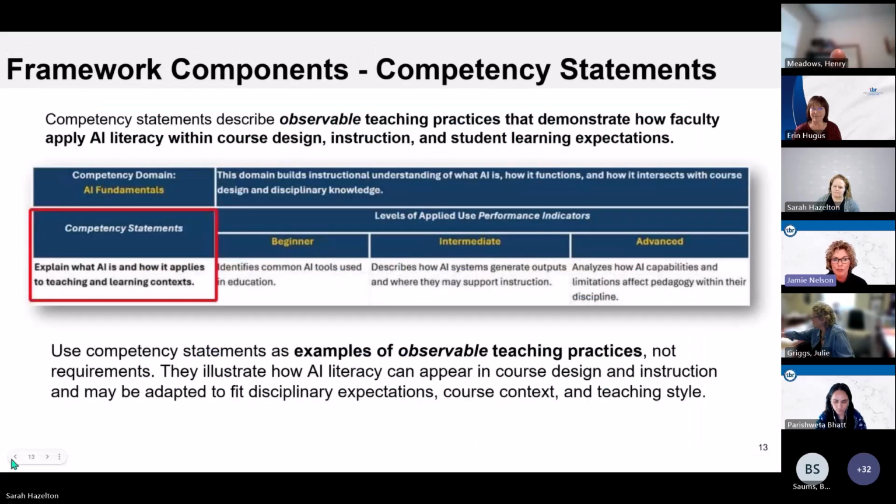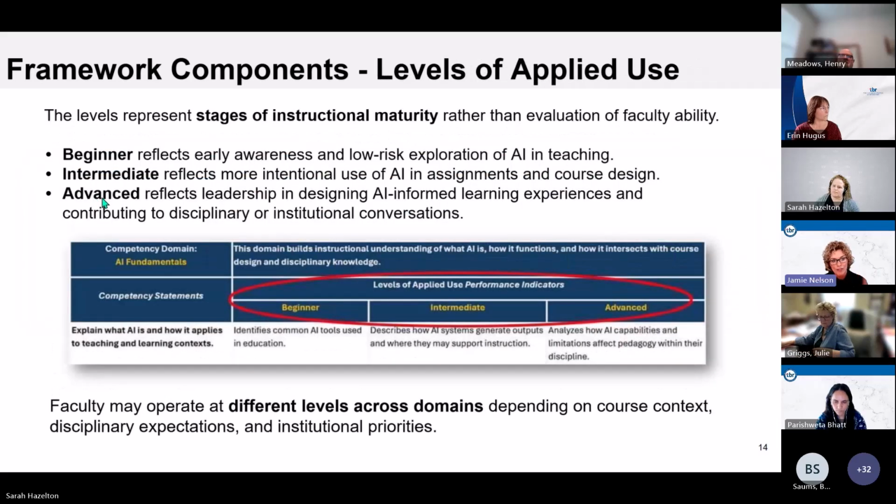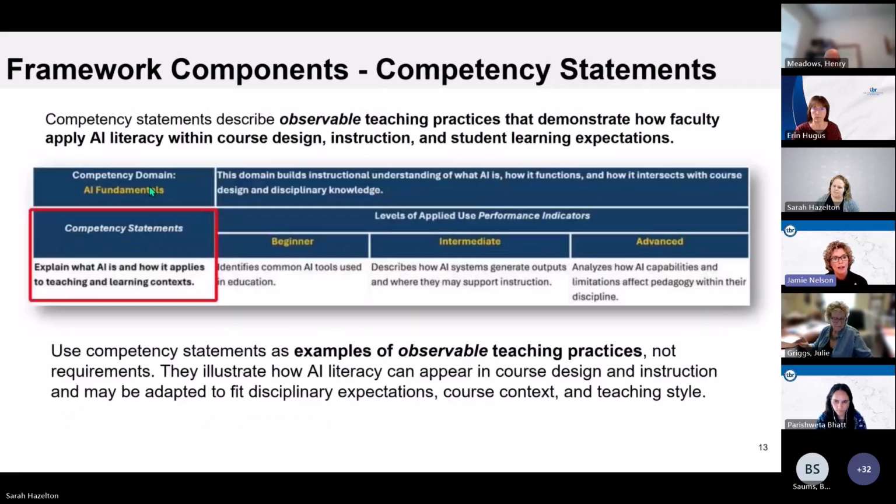So once we get to the framework, you're going to see competency statements. Let's take a look at the screen in front of us right now. We'll see that the competency domain sits up there in the upper left corner. And again, you'll have 5 different areas of that. And this is AI fundamentals. Sarah, can you go back? Thank you. And then it's got a definition of what this domain is speaking to. So foundations, we kind of get that in our mind. We're at the basic levels. Then we've got competency statements.